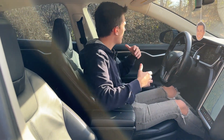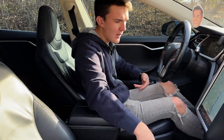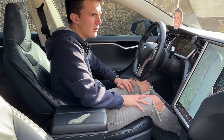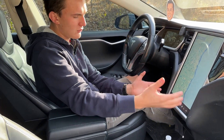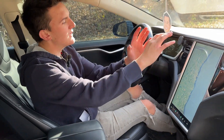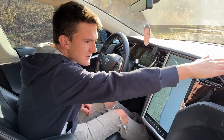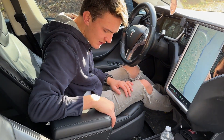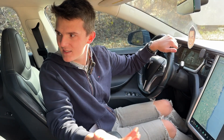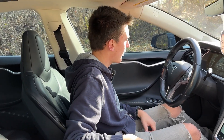Climbing into the cabin, notice how much more luxury-oriented this car is. Everything is wrapped nicely in leather with a nice style to it. Unlike the Model 3, there's just a little more thought and effort put into the design. For example, this screen — which is absolutely massive — is integrated into the dash nicely, and you have a proper driver display in front of you. The materials on the dashboard are nice, and overall this cabin feels a lot more high-end than the Model 3.